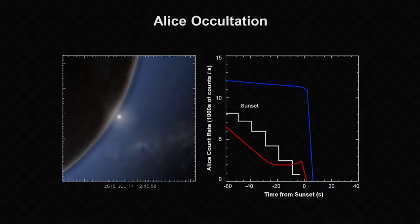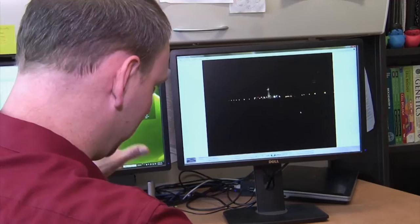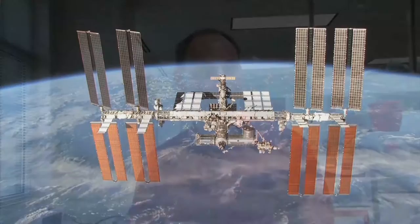If multi-year trips to Mars and other celestial bodies are ever to become a reality, astronauts will probably have to grow plants on their spaceships. An experiment on the International Space Station may help determine how to do that. This is our view of the SpaceX Dragon at full zoom on my camera — six, five, four, three, two, one — and we have liftoff of the SpaceX Falcon 9 rocket. It was super cool to get something on the space station; we went out to the park and watched the space station go over our head with the science on there.